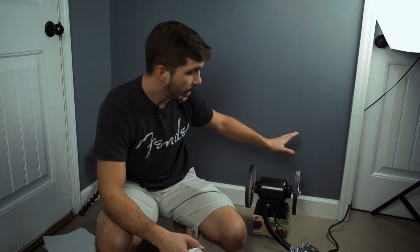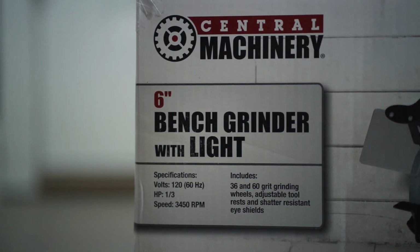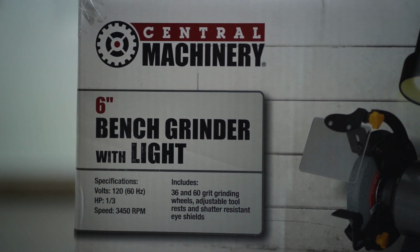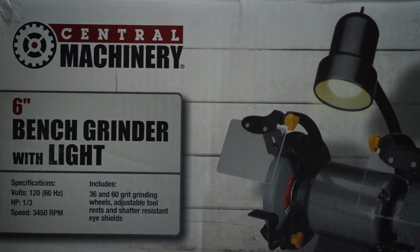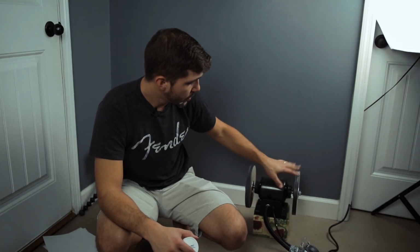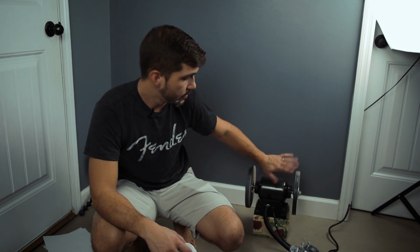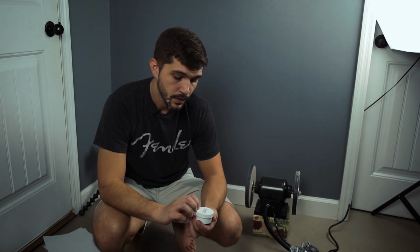So what comes in the package, like I said, you get these two wheels that I've just mounted onto this bench grinder. This is a Central Machinery 6-inch bench grinder from Harbor Freight. It was like $39 or maybe a little less. The wheels were like $55 or $60. So a little over about 100 bucks into the system. But I've been amazed by it. I've had it since yesterday. So one day with it, and I've been incredibly happy.